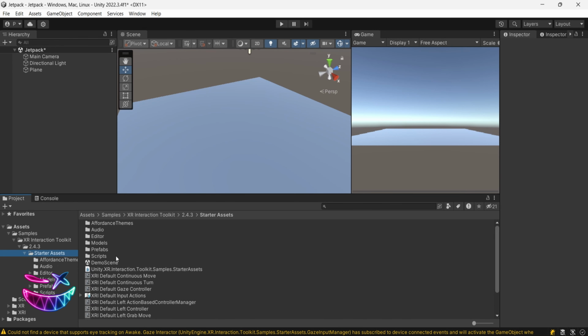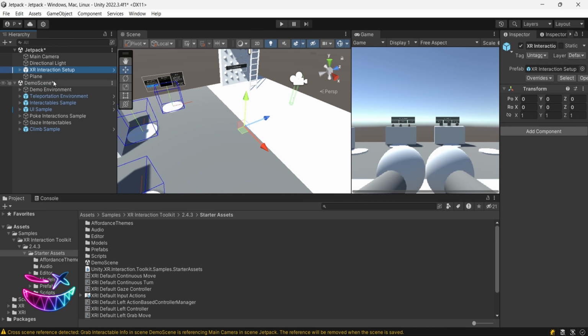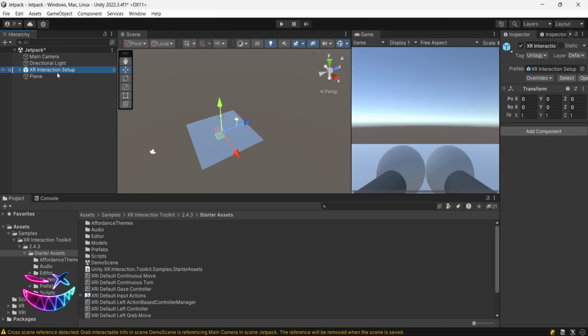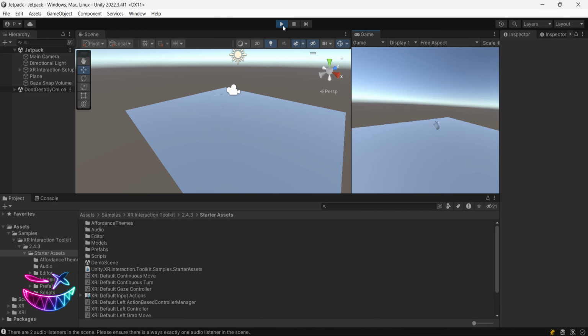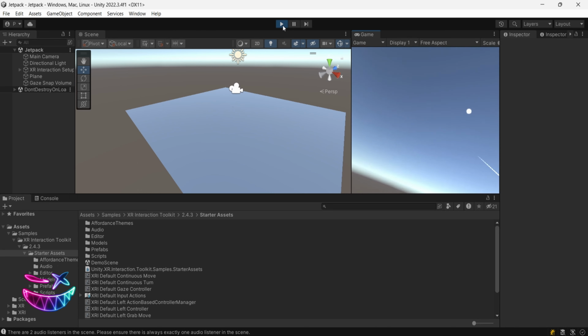Drag and drop any scene you think the object exists in. And then you drag and drop that object and you remove the other scene. I just found it more convenient for me. I don't know why, but most of the time I'm just gonna drag and drop prefabs from the other scene. So I usually do that. Anyway, I just want to show you another way of doing stuff, which if you don't like it, I don't care.